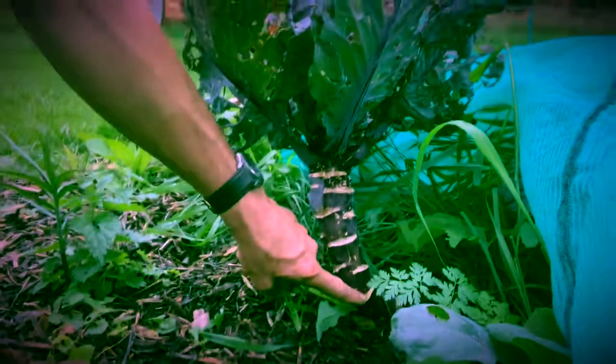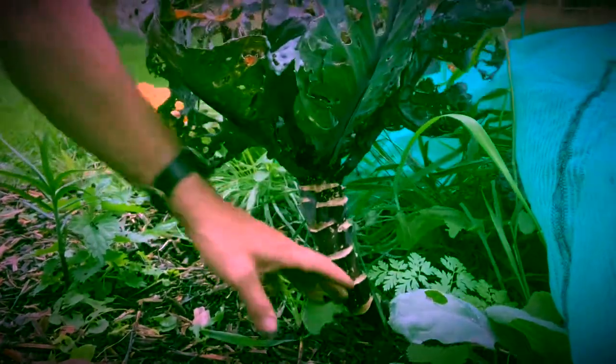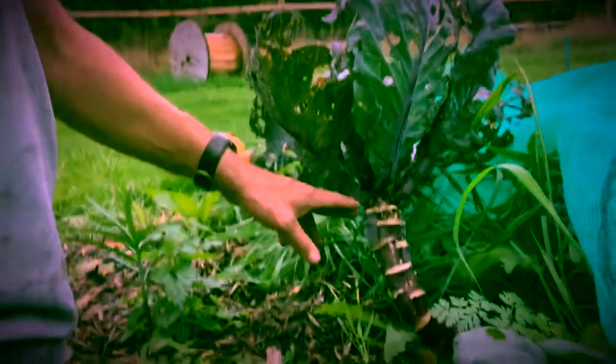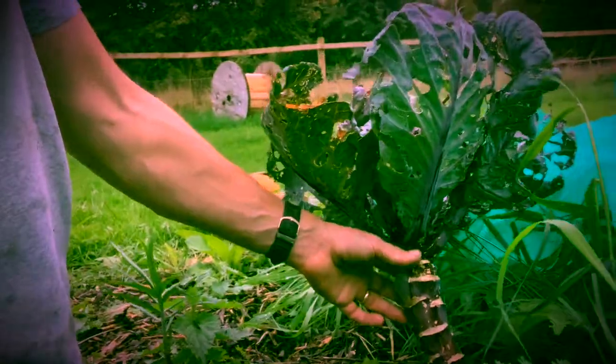And I know that because I pulled all these leaves off at the same time. So I cropped it basically up to here, and most people, that would be the end of it. You know, they'd compost the plant or whatever. But what you do is you cut it off at that point, and then you cut a little cross in the top of the stem, what's left, and it encourages all this growth.